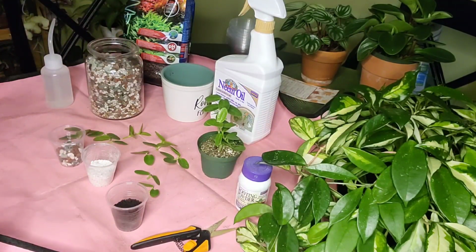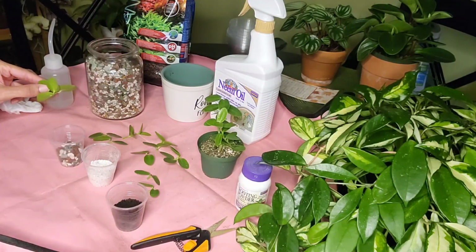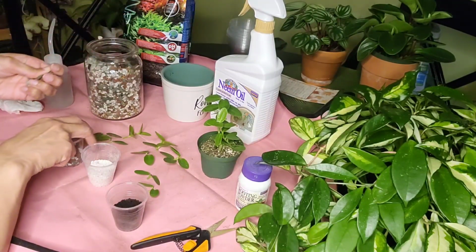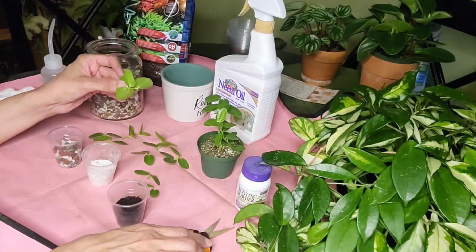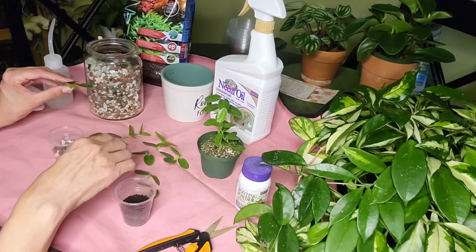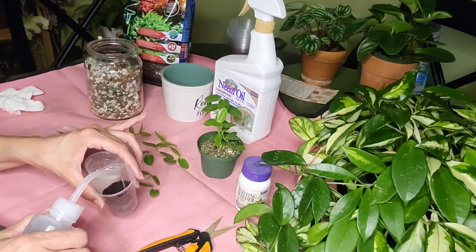So what I want to do is get these all going and test in about, I don't know, we'll see how they do. Maybe I should add a little bit more to each one. I don't know if I'm gonna bother. Decisions. Okay, let's wet them.